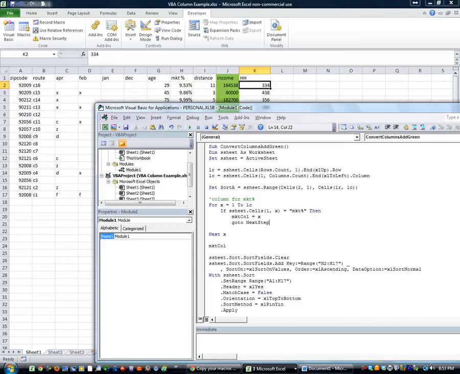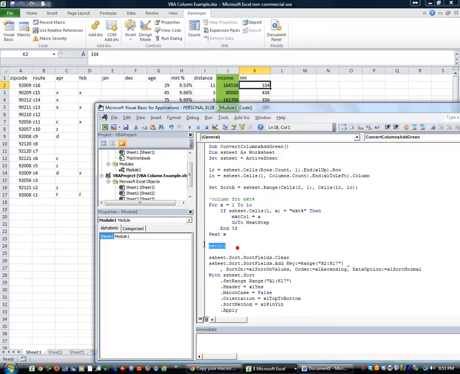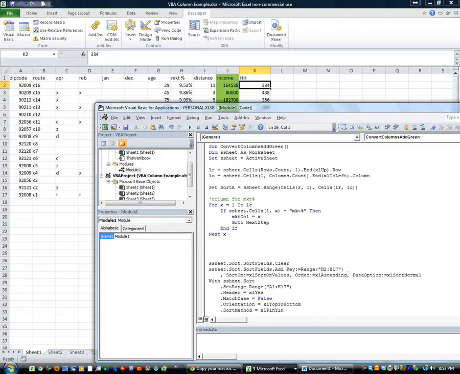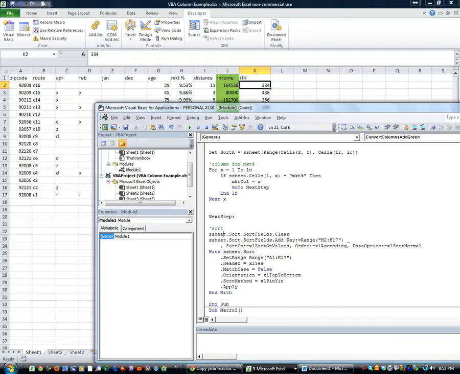Go to next step. End if. So now the next step is of course going to be this right here. And we'll put a colon right there. And that will tell it to go from here and stop going through the loop. It'll just take it right there. But it's really not necessary, it would only change if the column said market percentage anyways, I guess. So, the next step is to sort, which is this right here.